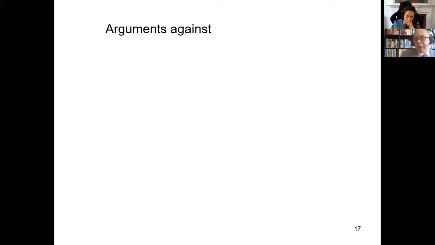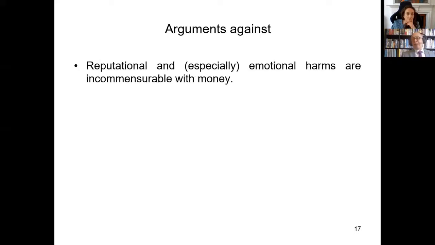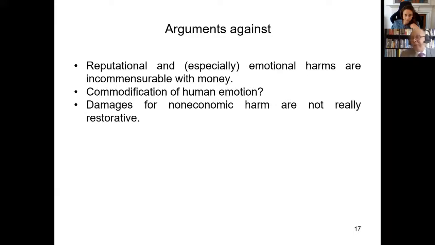There also are some pretty strong arguments, though, for not going down this road. One argument, and this argument is often raised in relation to pain and suffering in personal injury cases as well, is that reputational harm, and especially emotional harm, is really not commensurable with money. It's just a different sort of thing. We value these interests in a different way. And so you will see commentators on both the right and the left, interestingly, arguing that maybe courts shouldn't award damages for these types of harms, that in a sense it commodifies human emotion.